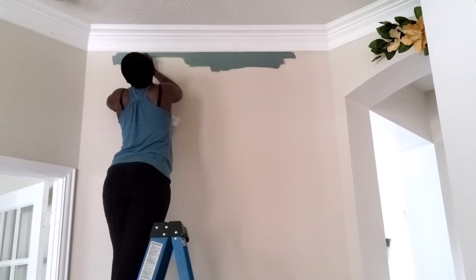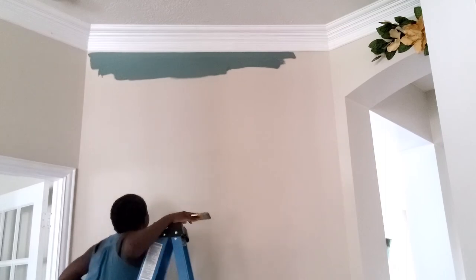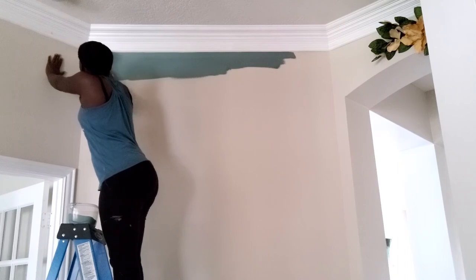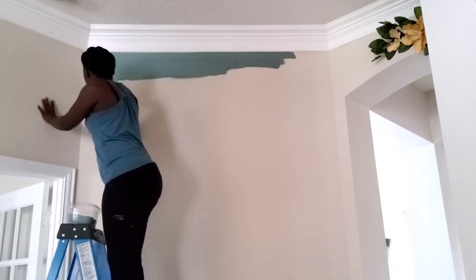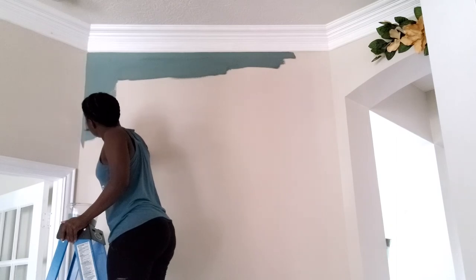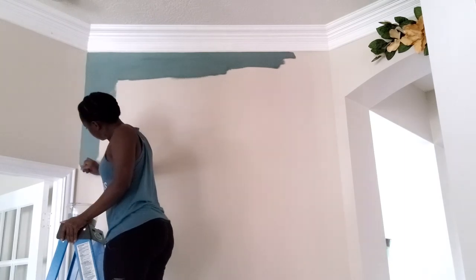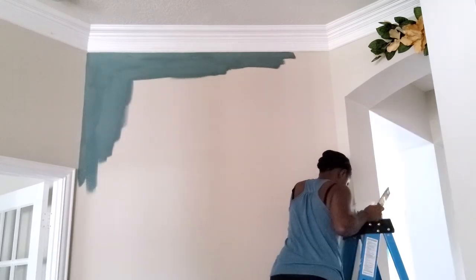But tell you what, guys, don't try to do this. Get you some painter's tape and save yourself the stress and the anxiety that's gonna come from freehanding this, because having to make these lines straight is really not easy. Any little mishap, it could slip into the other wall and then you have to get it off and it's just a whole lot of trouble. So save yourself the trouble. Don't try to show off like I did, and get some painter's tape. Although, not to toot my own horn, I did pretty good. I did not get paint on any of the neighboring walls.